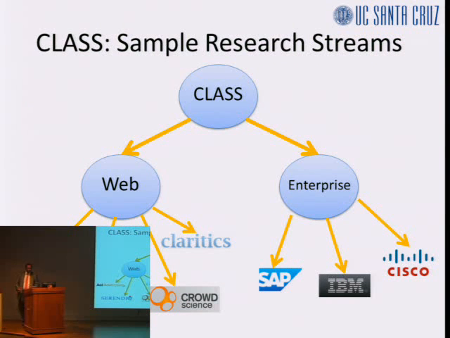In terms of research streams, much of my earlier work had to do with big enterprise companies like SAP, IBM, and Cisco. More recently, I've been working with companies such as AOL Advertising and even smaller ones such as Serendio. I'll show you what they do in just a moment, and then you'll see some examples. There are interesting differences both in terms of computation and the type of problems you tend to think about in these situations.